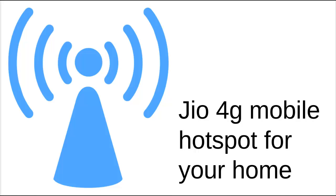Hey, what's up guys? Today I'm going to show you how to set up and configure a strong Wi-Fi network for your home using your Jio SIM.